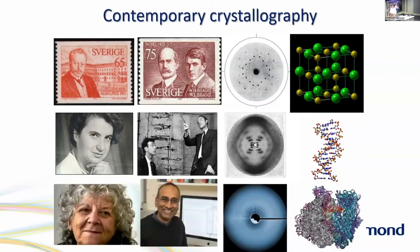Fast forward another 40 years or so, you end up with the Nobel Prize winning work on the ribosome of Ada Yonath, Venki Ramakrishnan and Tom Steitz. And of course, they were able to use yet brighter sources with much more efficient detectors to look at far more complicated structures. Nowadays on Diamond, and indeed most synchrotrons, you can determine the structure of materials far more complex than DNA, take the measurement and do the first round of structure data refinement in about 3 minutes. And if you think back, at the time it took literally years for the structure of DNA to be determined from the data. That whole process of putting the sample in the beam, measurement, data analysis, repeat, is all done in a matter of minutes.